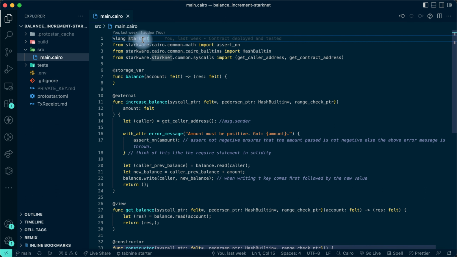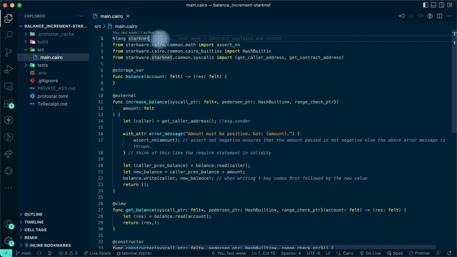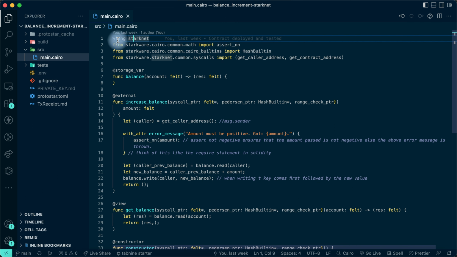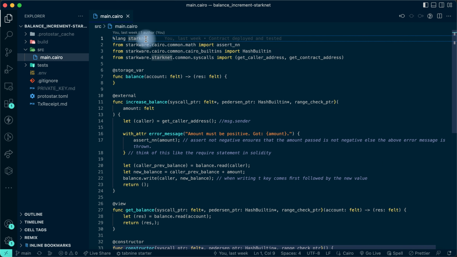So the same way you have your pragma solidity in Solidity, where you put in your version, on Cairo you just do percentage lang, and you're telling it that this is a StarkNet contract, right? So the VM will understand this file as a StarkNet contract. That's what you're trying to say here.